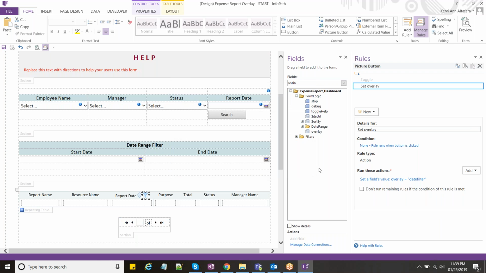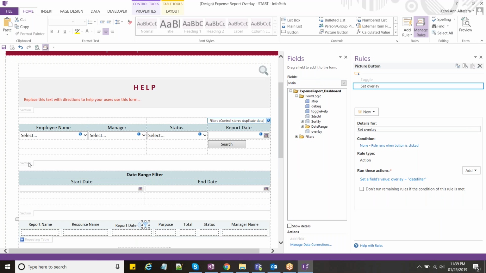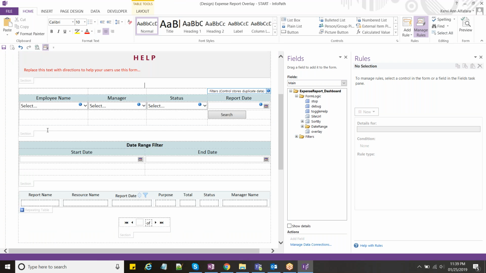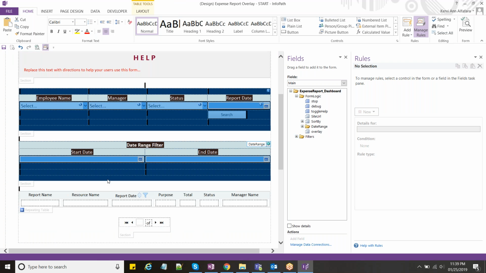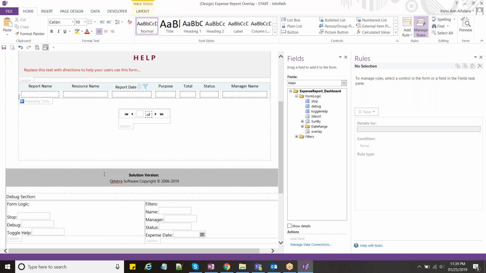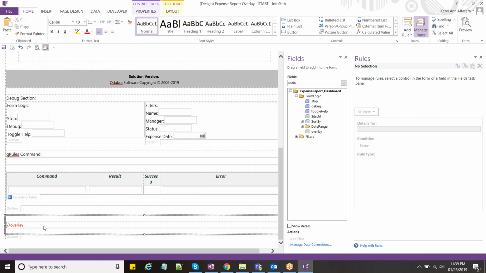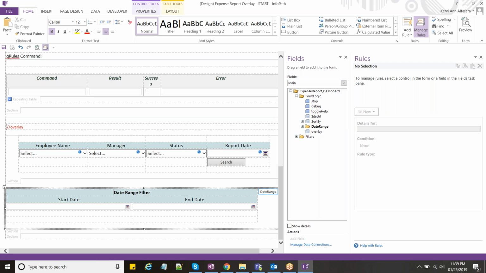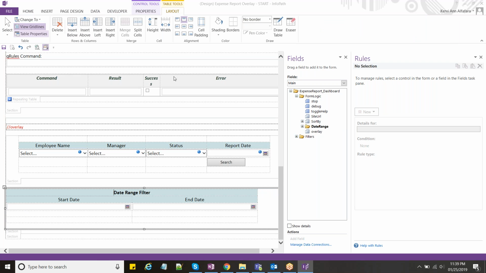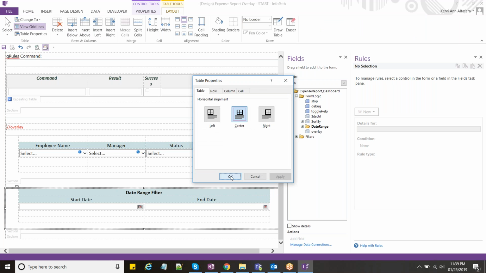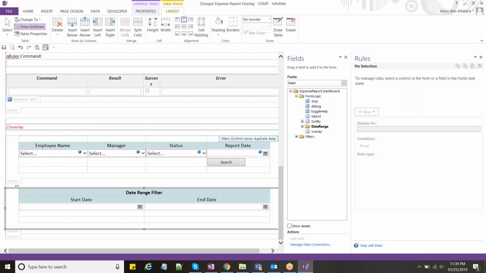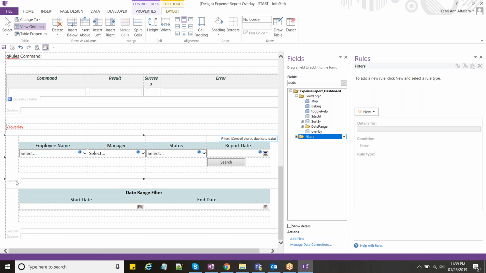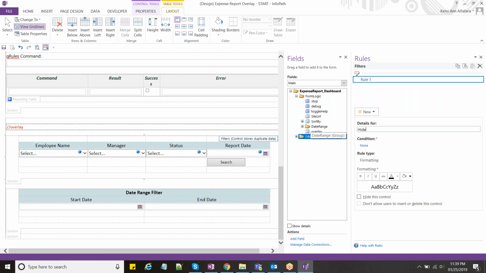Next, we're going to drag these sections to our overlay section below. I'm just going to cut this and paste it in here. Okay, and then we're going to hide these sections by adding a formatting rule here.